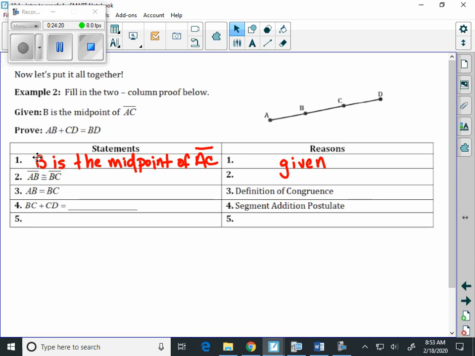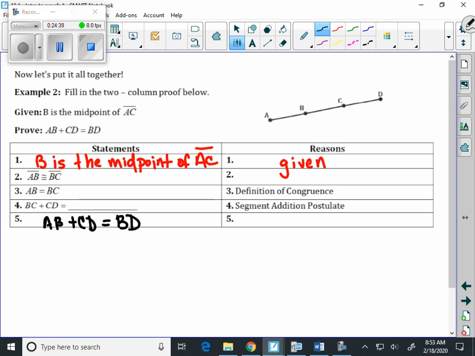There's one more part that we can always fill in, and that's going to be the last statement. We might not know the reason, but the last statement is what we're trying to prove. And this one says prove that AB plus CD equals BD. So now all we have left is 3 parts to fill in. And certainly with the word bank, I think you could get 1 or 2 of those. I'm going to keep my fingers crossed. And we've got basically the entire month of April to review to get to that point.